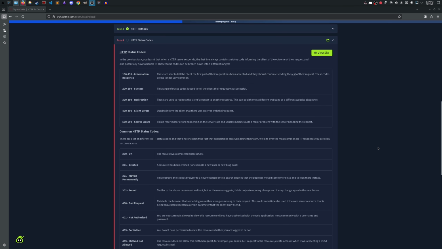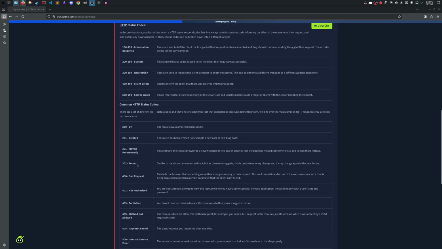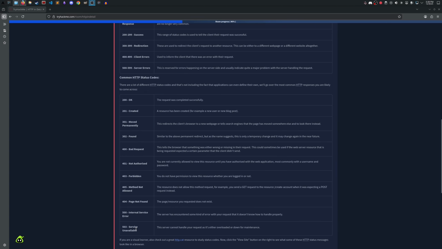Common HTTP status codes. There are a lot of different HTTP status codes. That's not including the fact that applications can even define their own. You'll go over the most common HTTP responses you are likely to come across. Then we've got our 200s, 300s, 400s, and 500s.